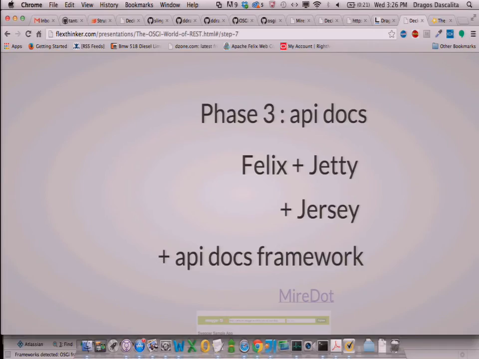Jersey does expose the classes, the OSGi exports, and has the imports. It is a bit tricky to integrate. What Jersey doesn't have, and I'm going to show you afterwards, is this: Jersey is built with the mindset that when you start your application container, all of your services exist at the moment when you start. In OSGi, you don't have this case. In OSGi, you turn off, remove a bundle, update, make changes, and the server still runs. So this is the piece that I had to do. It took me a couple of days to get it done.